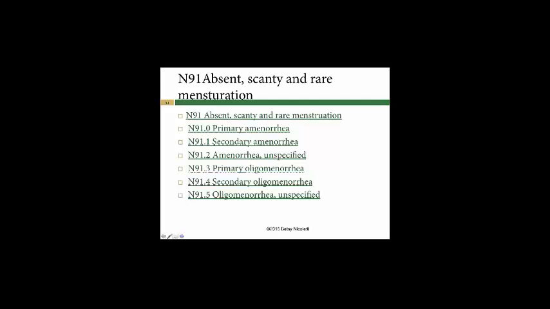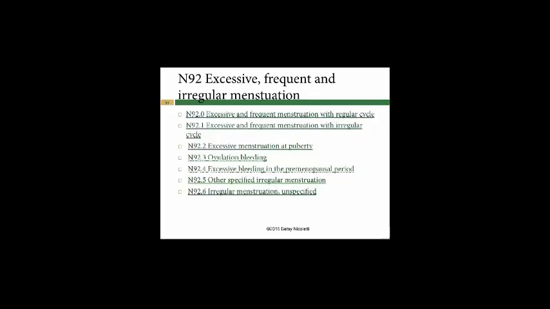These codes are pretty easy compared to ICD-9. We're not going to have a lot of trouble either matching them or finding them. So I'm not going to read them to you. I'm just going to show you some of these codes. And many of them are a one-to-one match from ICD-9. So first we had scant menstruation. Now we have excessive, frequent, and irregular menstruation. Excessive bleeding in the premenopausal period. So we have those. Those, I think, are not going to give us too much problems.